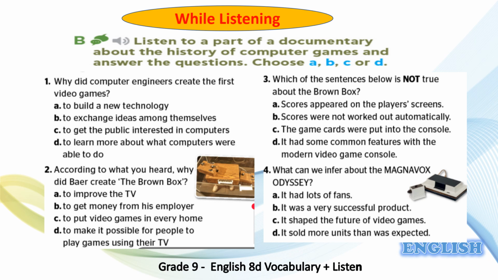Similar to gaming packages bought today, the Brown Box had a console and 2 controls. Included also were scorecards and 6 games that were in the form of cards too, which were placed in the console. Scorecards were necessary because the game didn't record scores. Players then could only see dots and lines on their screens. With sales of under 200,000 units, Ralph Baer's Brown Box was considered anything but successful. But there is no doubt about the importance of his invention in video game history. The Magnavox Odyssey was the first of its kind, and many that followed borrowed from it, making the world of gaming what it is today.